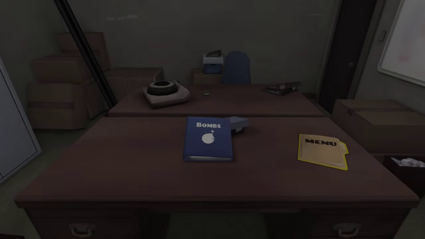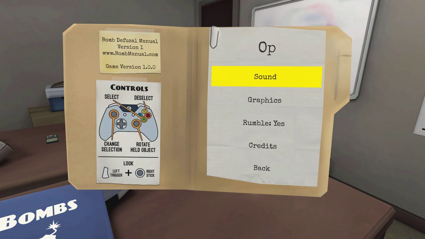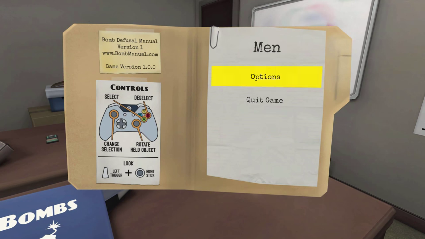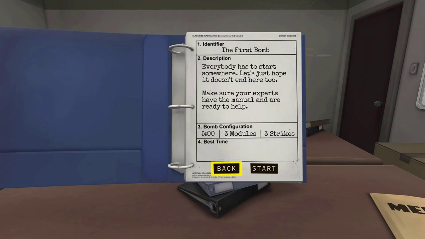So every bomb has a 5-minute timer. Menu, just take a quick peek at the options, nothing too fancy. And yeah, the bomb manual is online, and you can print it out if you want. First bomb. Oh, I guess there's different sections, so I guess there's different levels of bombs.